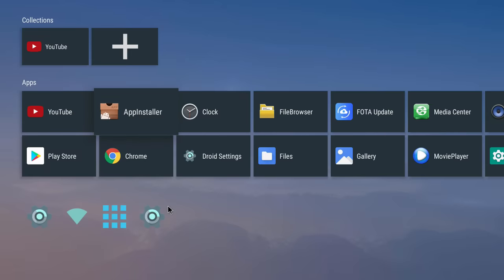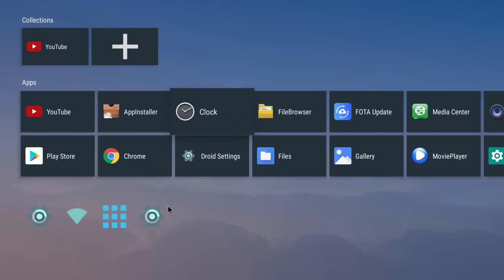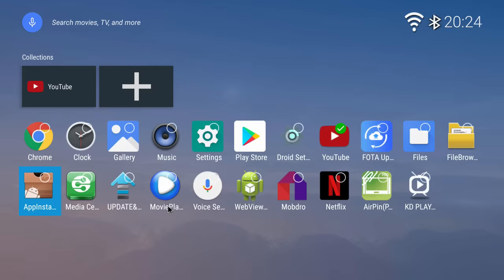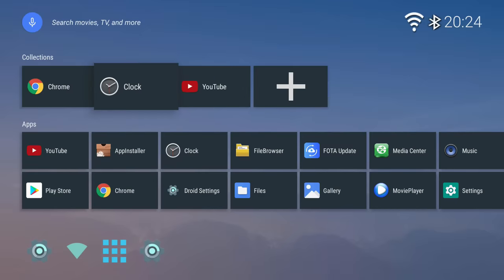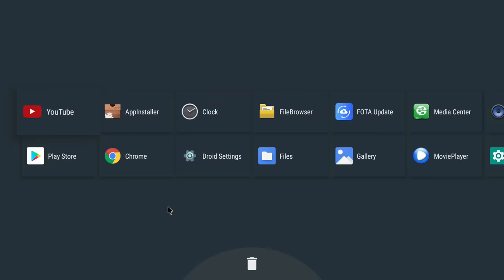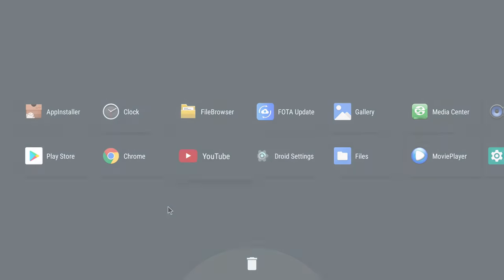The launcher comes with horizontal panels to scroll through your list of apps, and it also comes with a shortcuts bar located to the top. To add shortcuts to this bar, simply click on the Add button and select or unselect any app you would like to add or remove. You also have the ability to manually arrange the order of your apps and shortcuts by simply pressing down on the OK button on the remote on any app or shortcut, and then using the direction keys to arrange the apps as you so choose.